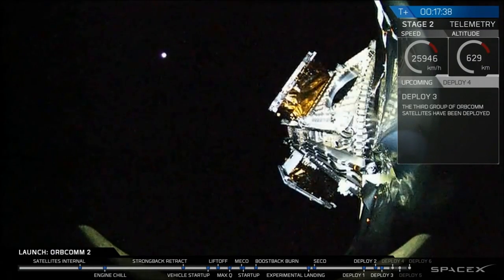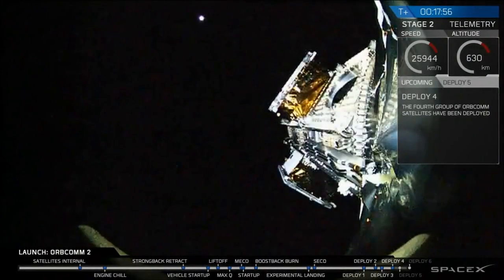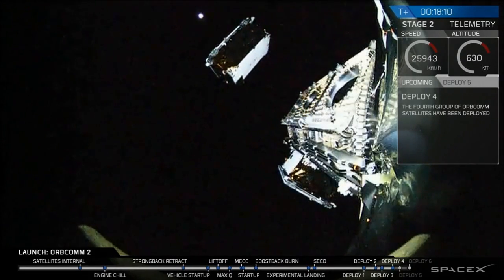Just remember, that is a live view from space — the blackness of space. We are 620 kilometers up right now. It looks like everything is just sitting there calmly, and these things are coming out slowly, but the fact is these things are going 17,000 miles an hour. If you're on the beach and something was going this fast out into the ocean, it would go over the horizon and out of sight in half a second. That's insane. And there's the fourth deployment — another successful deployment.